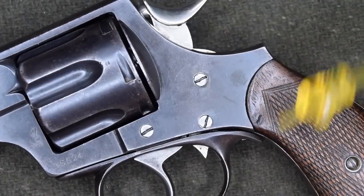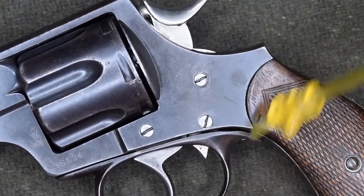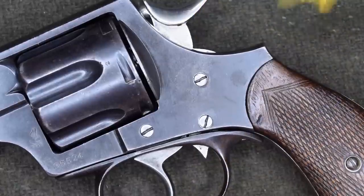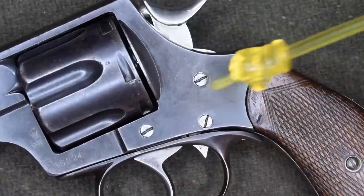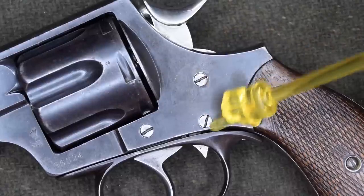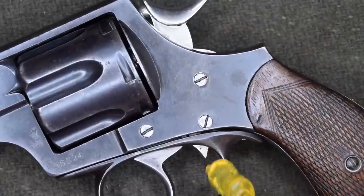This is a solid-frame gun — there is no side plate. You must fish parts in and out like a maniac through the hole at the bottom where the trigger guard is. Looking at the side, we can make an educated guess about how it works, because we have one, two, three screws — hammer, trigger, and sear. This uses at the very least a single-action sear. Aside from the rebounding hammer, which is just the lower mainspring's arm resting on a hammer extension, this is the same lockwork as that little RIC — so there's no need to go into an animation segment when we've covered that before. Instead, we can hand this straight over to Mae for a demonstration.